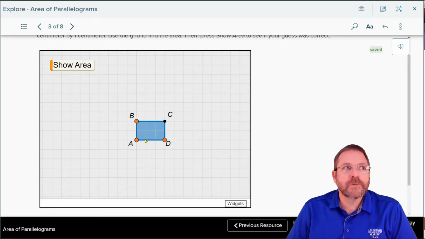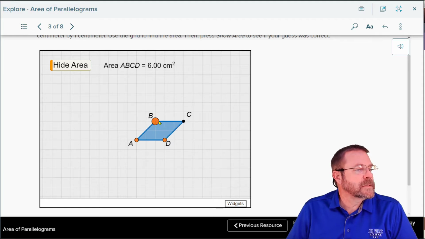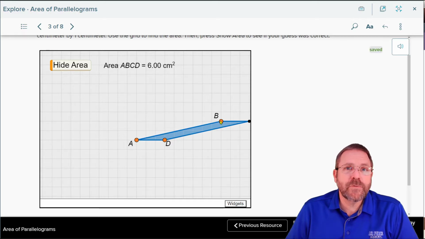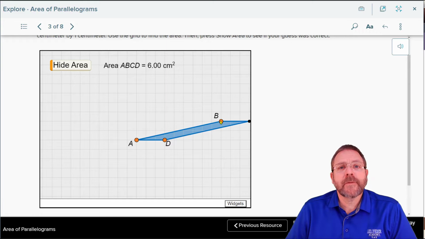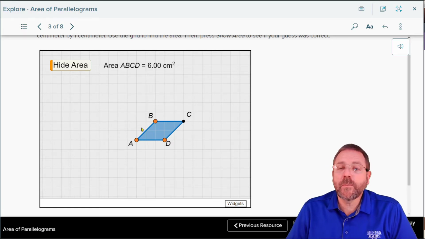But what if instead of a parallelogram like that, I had created a rectangle? Now I have a base of 3 and a height of 2 again, and I show the area, and it is still going to be 6 centimeters squared. In fact, it does not matter how I divide this up. As long as it has a base of 3 and a height of 2, it's always going to have the same exact area. If I cut a line right through this little piece of the parallelogram and pick it up and move it over there, what would I have? I'd have a rectangle. And that is why the formula for the area of a rectangle is also the formula for the area of a parallelogram.